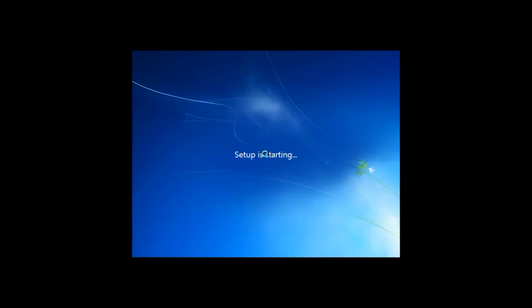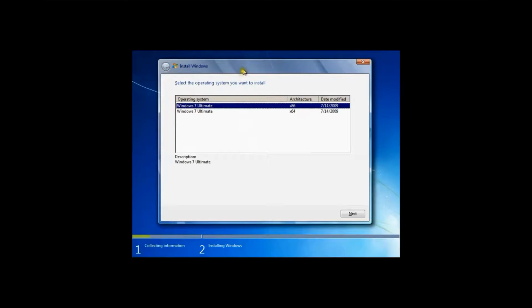I know it will take a little bit of time, so I'll explain a bit more about the BIOS setting. I know many people don't know how to enter the BIOS or select that preference so that the flash drive or DVD, whatever boot device you have, boots first.